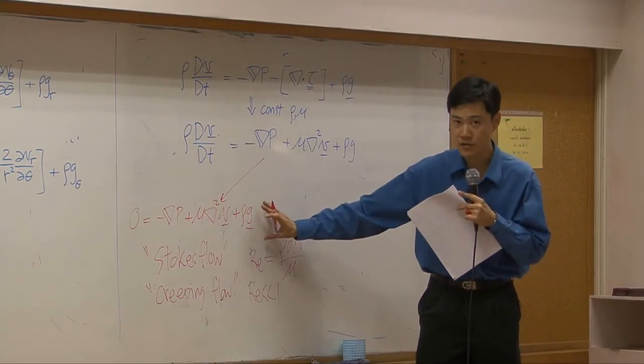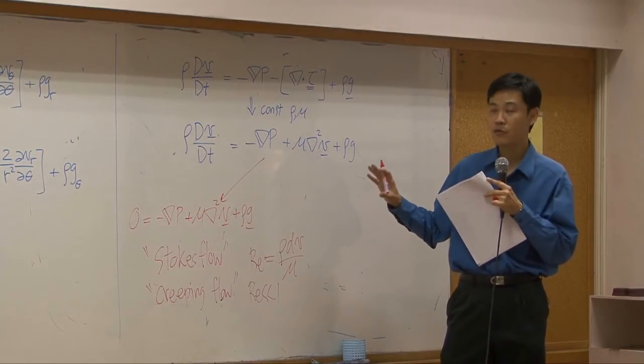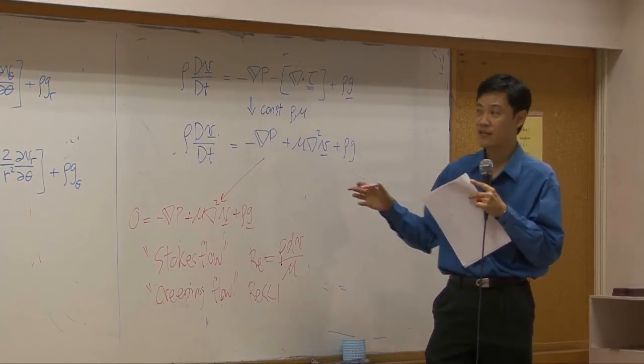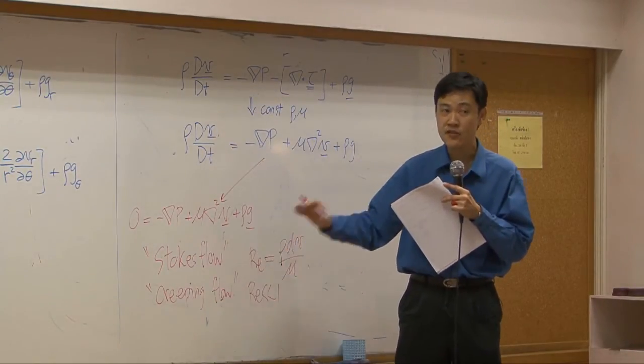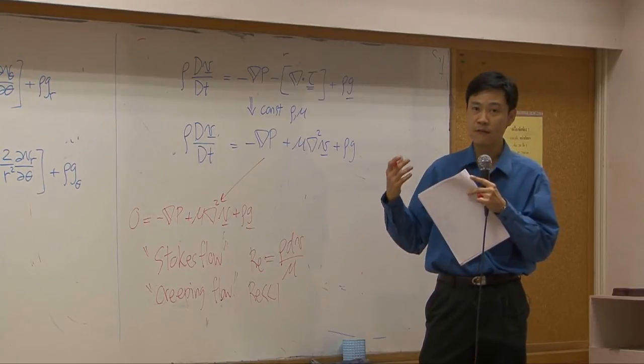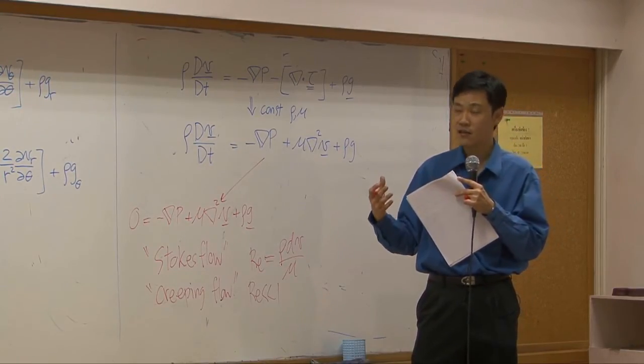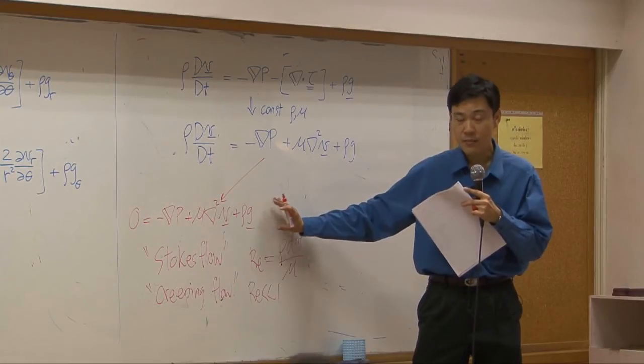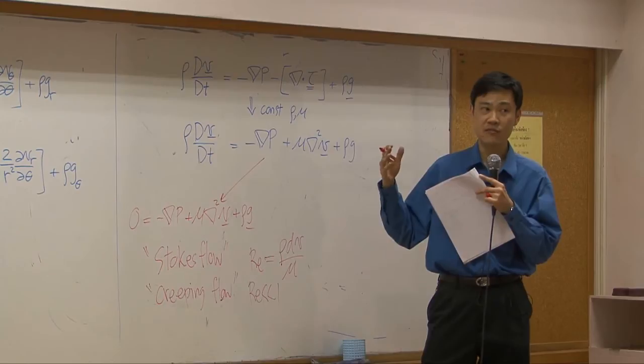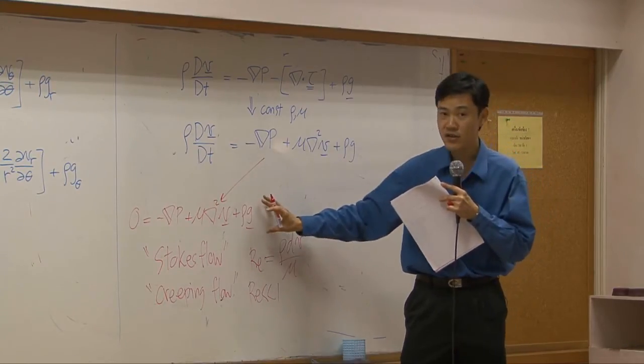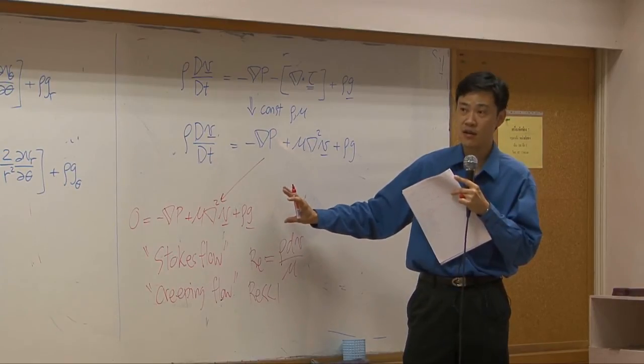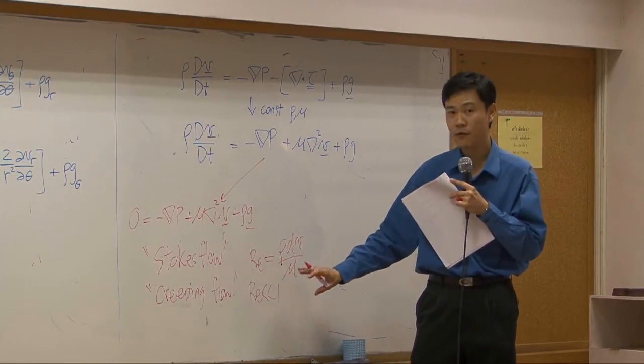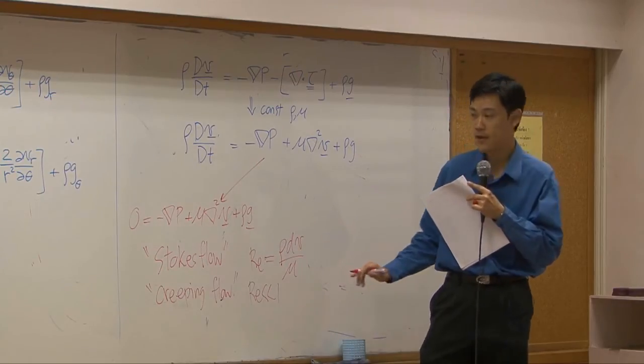Then you can apply this equation. It doesn't matter whether your system reaches steady state or not. If your system is reaching steady state, this term will be dropped by itself. You can have a general case of fluid which is not viscous and flows at relatively high velocity, and you can get this equation as well, as long as steady state assumption applies. But in general, if you just neglect the steady state assumption, this equation can be applied whether or not the system reaches steady state, whenever your flow is very slow and your flow is very viscous. This is called Stokes flow.